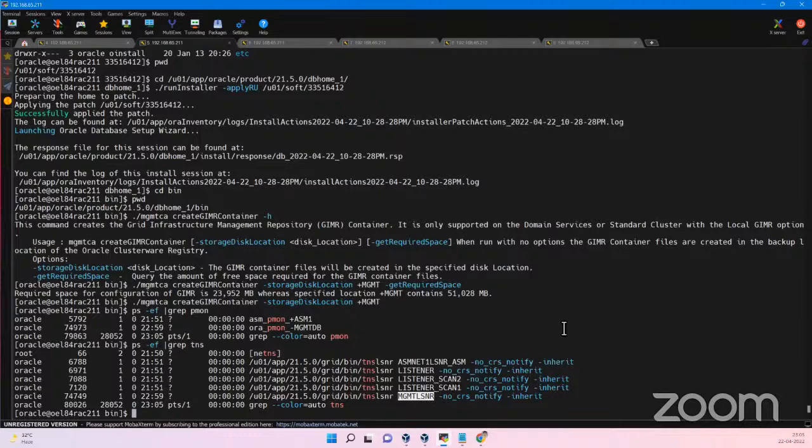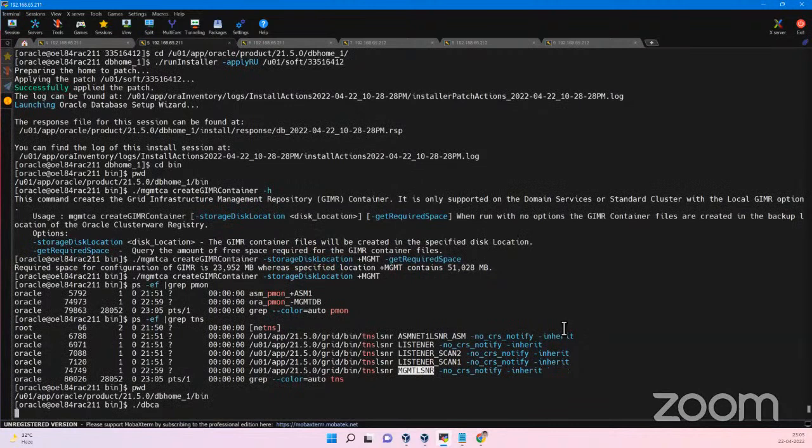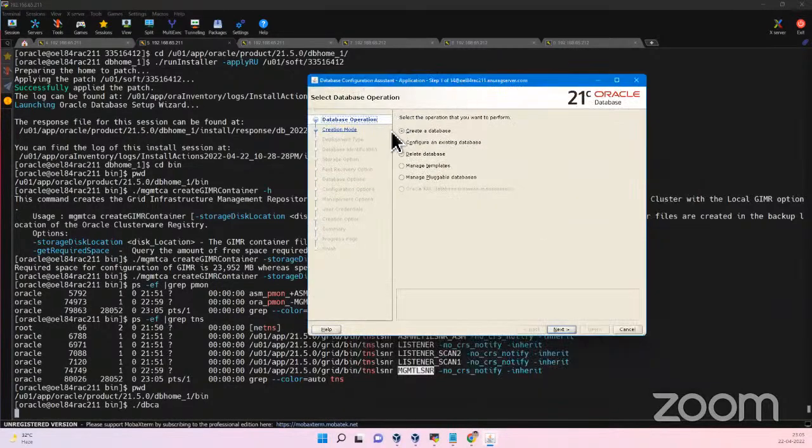Now what I will do is run DBCA here in this home. I will try to create one different database, right? And currently this home is used by MGMTDB. So I will try to create a database.